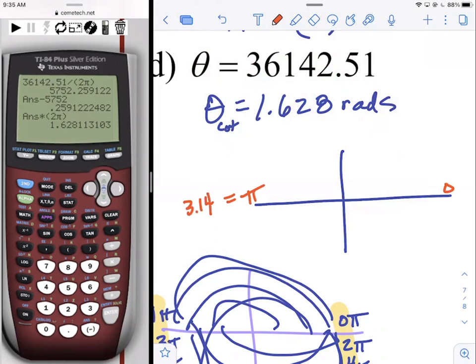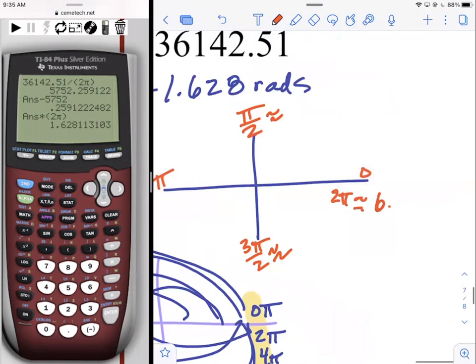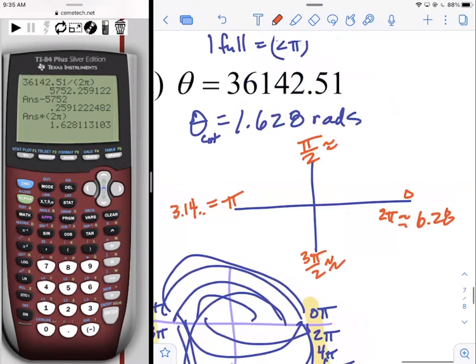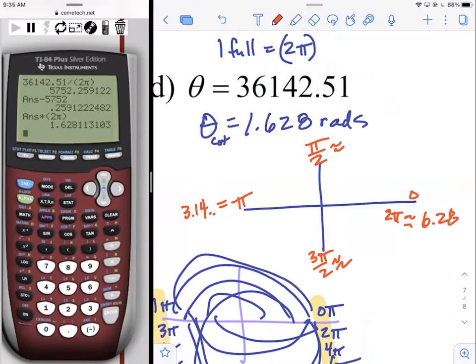We need to start thinking about what the pi multiples are in terms of decimals. Everyone knows 0 is 0. Everyone here knows pi is 3.14 dot dot dot, right? But we need to figure out what pi halves is as well, and what 3 pi halves is as well. We also know 2 pi is approximately 6.28. So let's go to the calculator and figure that out. This is good to know. Pi divided by 2, boom, is 1.57-ish. That's all you need to know.